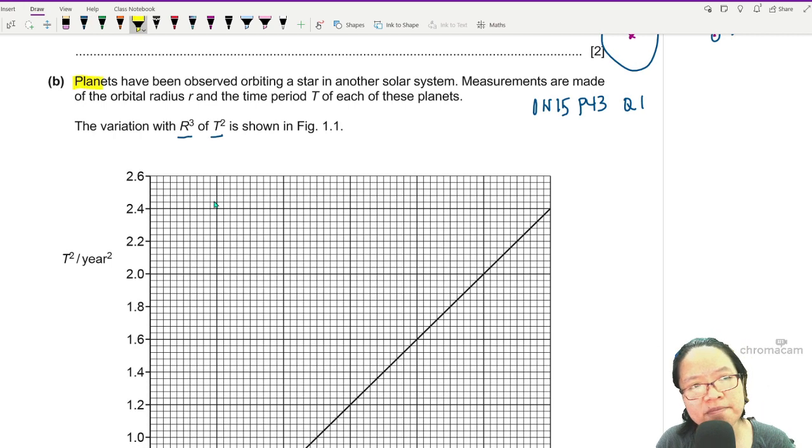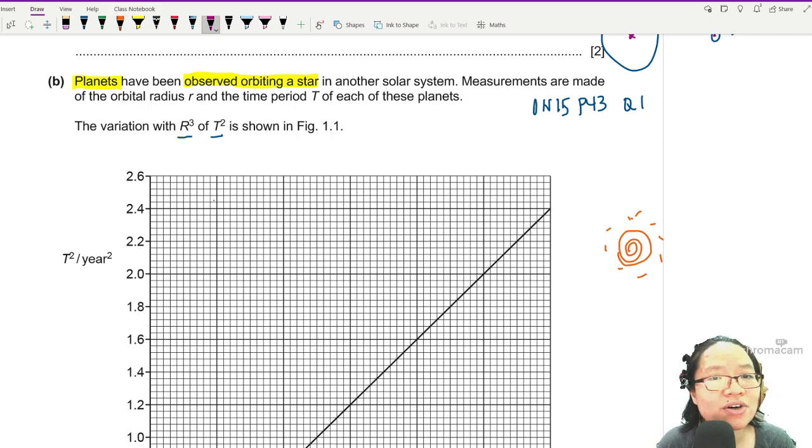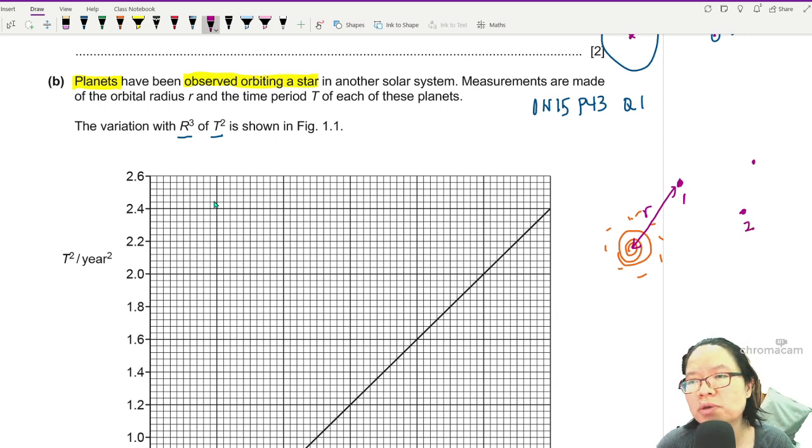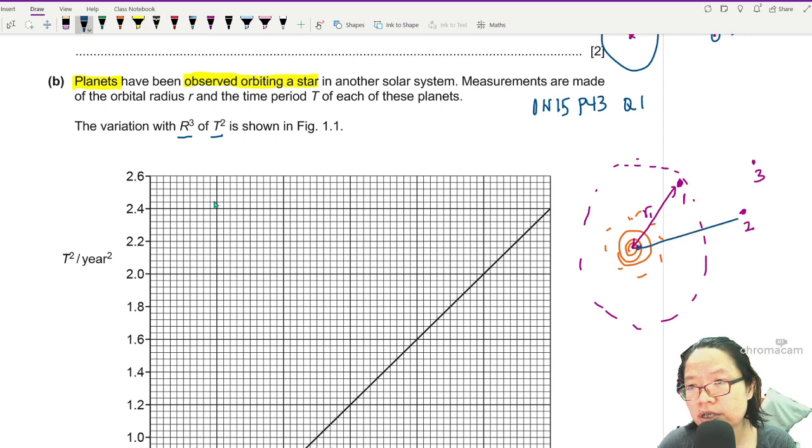And what are we looking at? We have planets orbiting a star. Okay, draw diagram. We have a star. Does my star look like a star? Okay, I don't know. All right, and then we have planets, a bunch of planets. The orbital radius is r, so measured from the center of the star. This is your r. This is maybe planet 1, maybe this is Mercury, this is Neptune, I don't know, maybe this is Earth. And they are orbiting around the sun. So it's R1, and it has its own period. And then here to here, you will have R2.